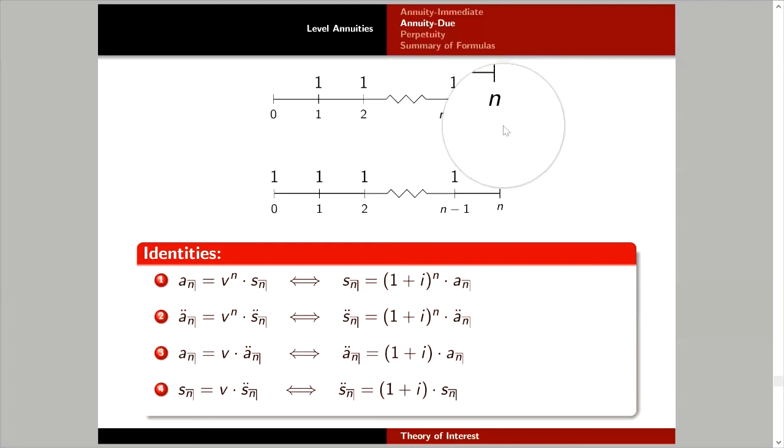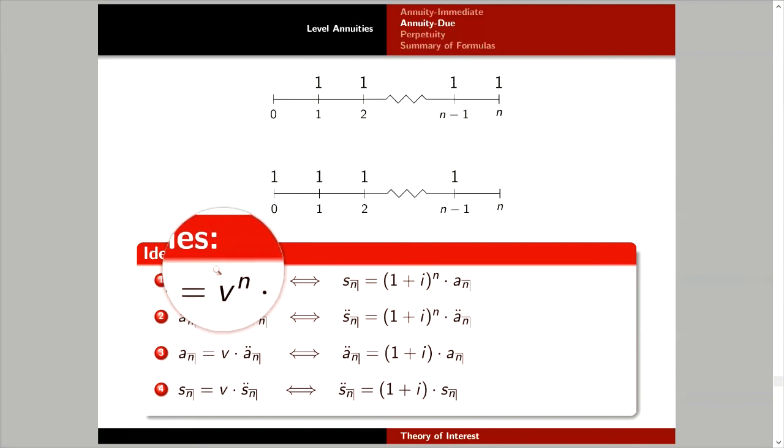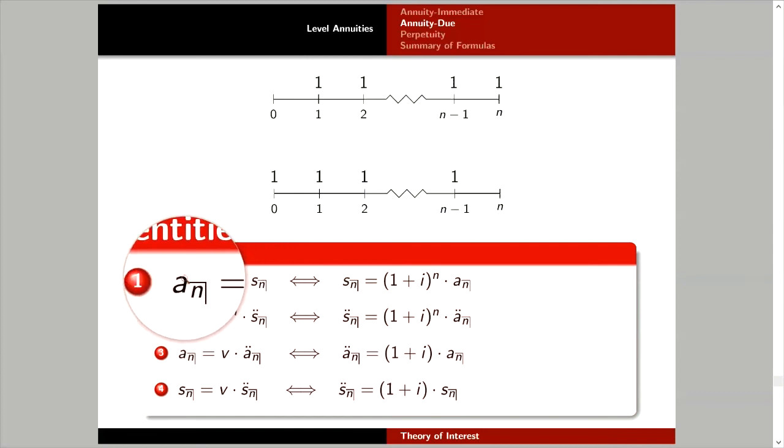You want to carry it to time 0 para kunin yung present value niya. A single amount of money, you want to get its present value, so you have to carry it to time 0. And how are you going to do that? How do you carry an amount here to time 0? All you have to do is to multiply it by V to the N. That's why I have this. Your S angle N multiplied by V to the N is the present value of the payments of one unit at the end of each period for N periods.